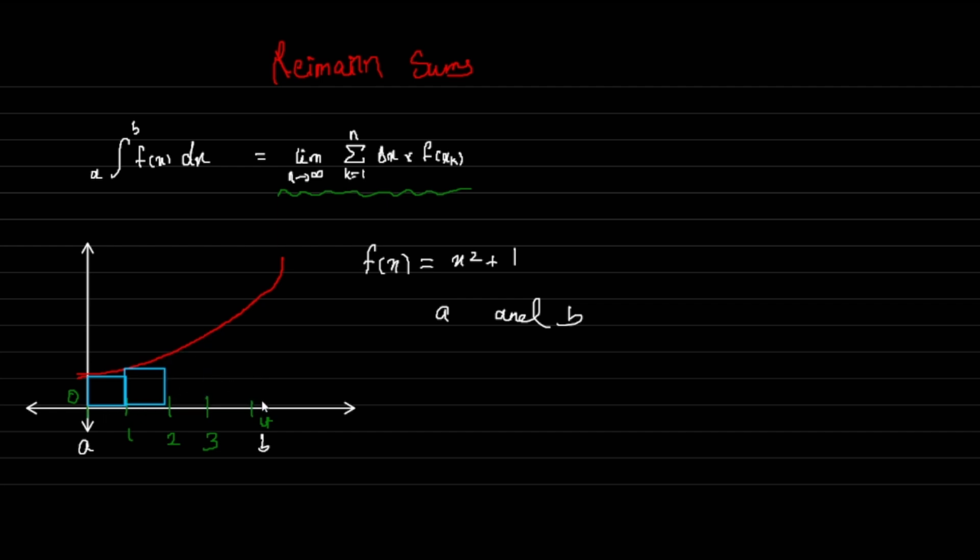And in the right Riemann sum, it starts from the right hand side, as you would expect. We'll discuss how this works. But the point I'm trying to make is that in a Riemann sum, we're making rectangles between two given limits, and we are deciding the number of rectangles. Since in this case I made 4 rectangles, if n is the number of rectangles and n is equal to 4, that will give me a kind of okay approximation.